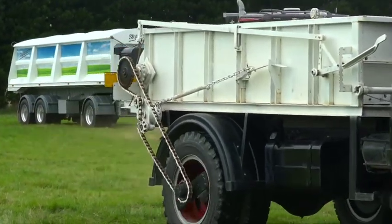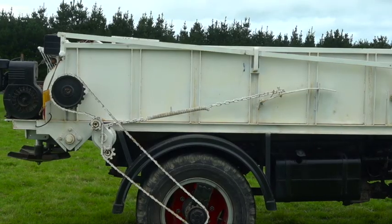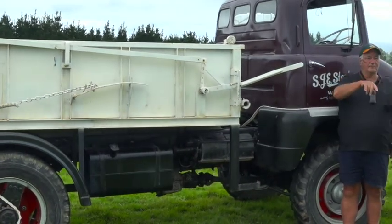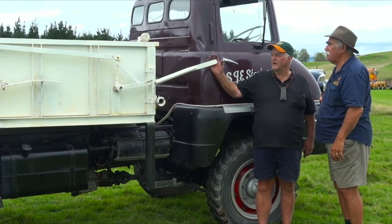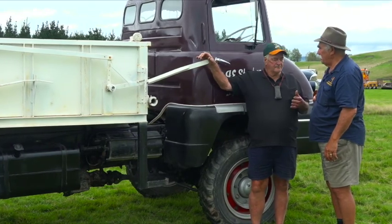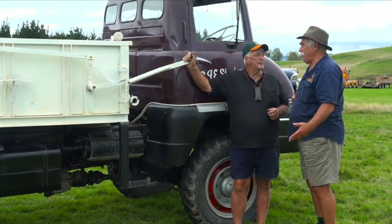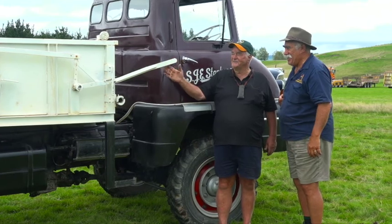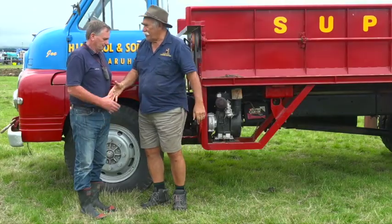And this Automat spreader. So it was successful for a number of years and then got overtaken with better technology. Yes, they moved on to, as you'll see later on, a more revised version of the spreader. And then when the computerised stuff started to come about, well, it was the demise of these. Fair enough. With me is Gary McNichol, and welcome to our little show, Gary.